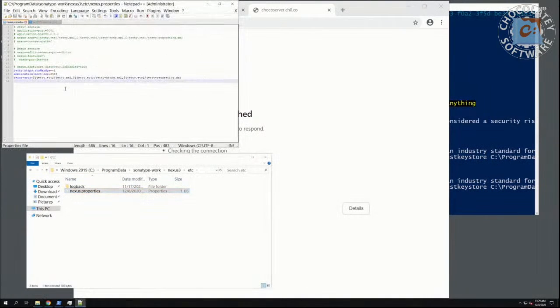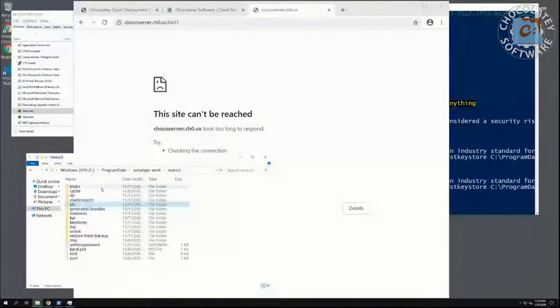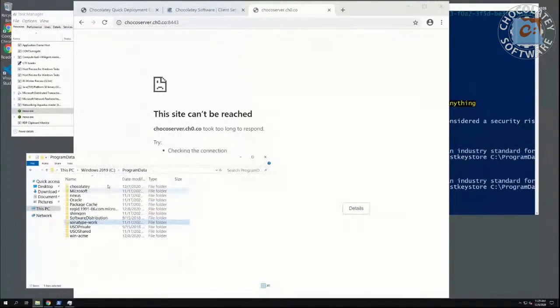Just have a look. Yes, that's all fine. If we look at this etc SSL, that looks good.